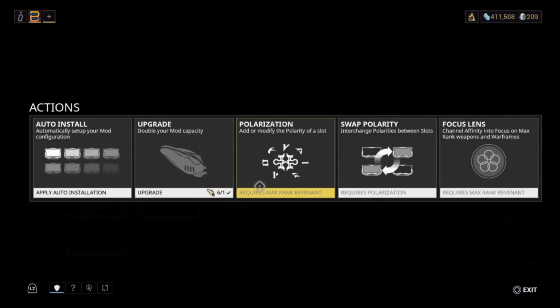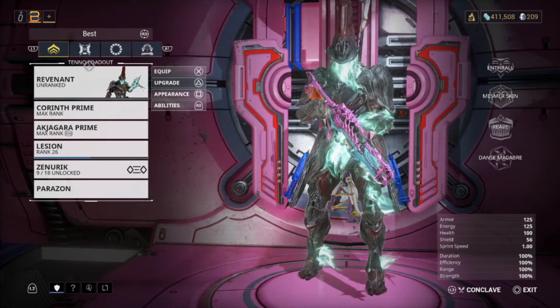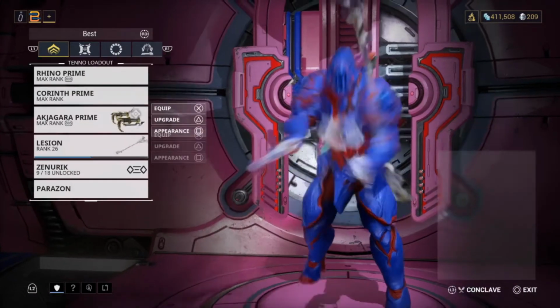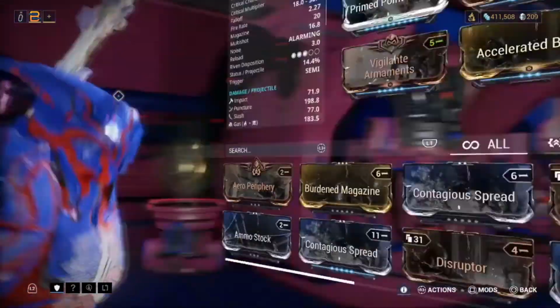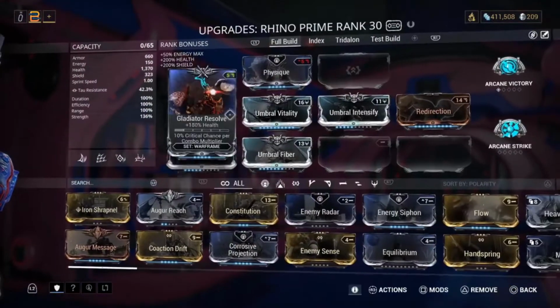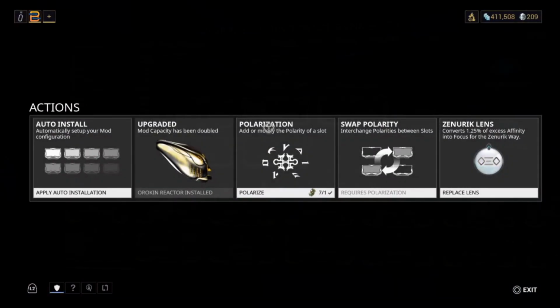Let's hit our R3 again. You'll see how this says polarization. I'm not able to do these two things yet. So we'll bounce back to Rhino, and I'll tell you why. Because you can actually change the polarity slot on weapons and frames with formas. So Rhino is at 0 of 65 capacity because I've maxed them all the way out. But notice how I have a polarize and swap polarity slot here.